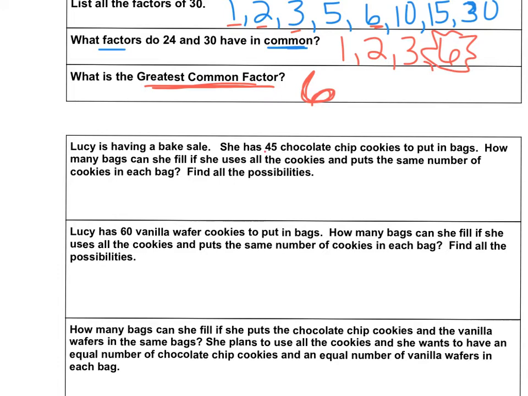So basically what's happening here, she's got 45 chocolate chip cookies. She wants to split them into bags. So we're seeing what numbers can we divide 45 by, or what are the factors of 45. I'm going to make a rainbow. She could take all those 45 cookies and put them in one bag, or she could split them into 45 bags. And we're just going to keep going.